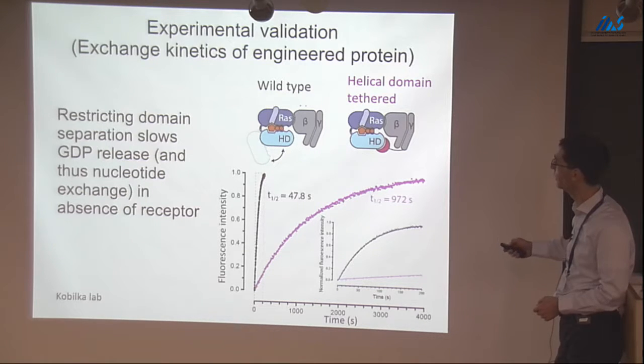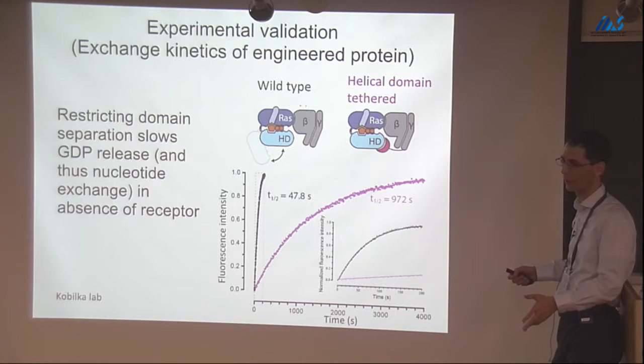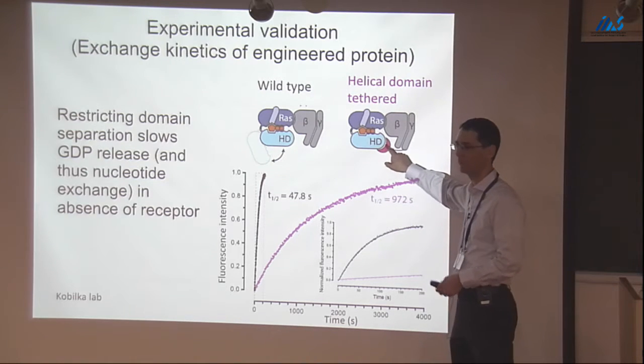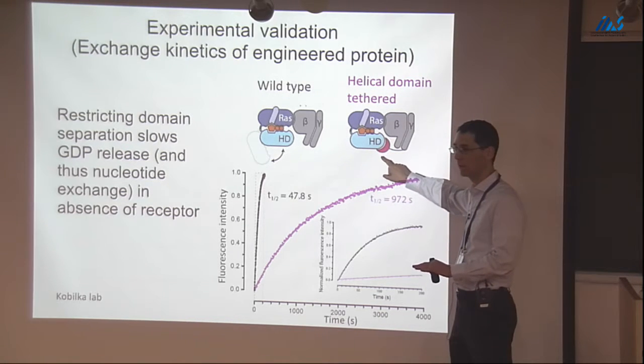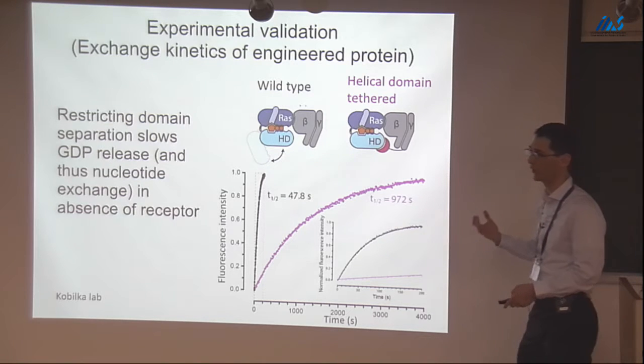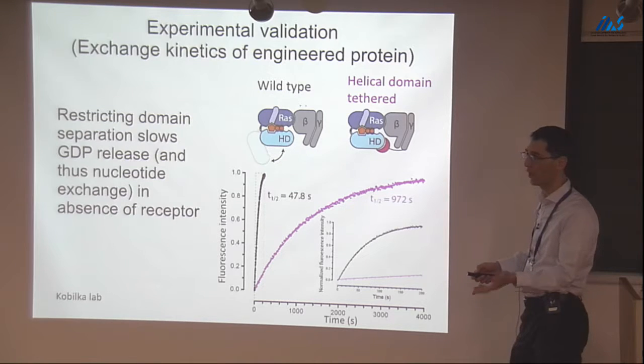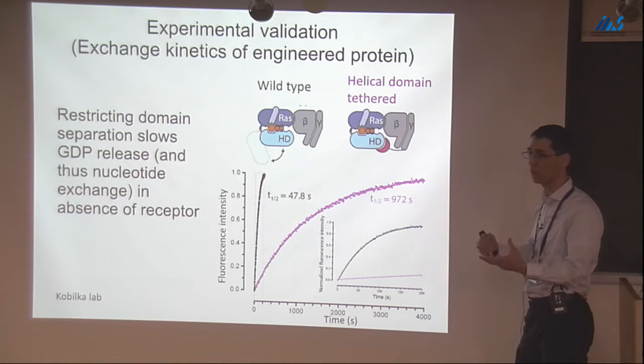One is just the wild type G protein. The other is an engineered G protein where this tether has been added to basically tie the helical domain to the beta gamma subunit in a way that makes it harder for the helical domain to open. The helical domain will still open. This is not a covalent link. It's just held there by a weak protein-protein interaction. But basically, we'd expect the helical domain to open less. We'd expect the G protein to be in a closed conformation more of the time. And in fact, what we see there is that the off rate of GDP decreases substantially. So this supports the notion that in order for GDP to come off, in the absence of a receptor, it has to wait for a spontaneous opening event.